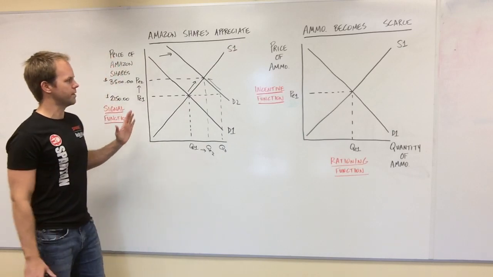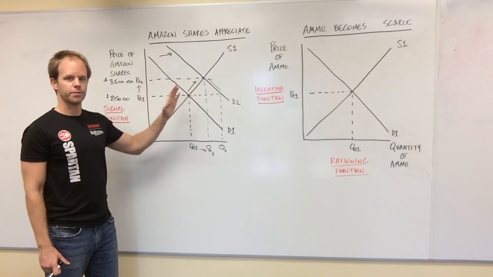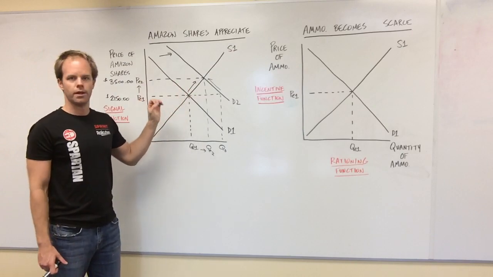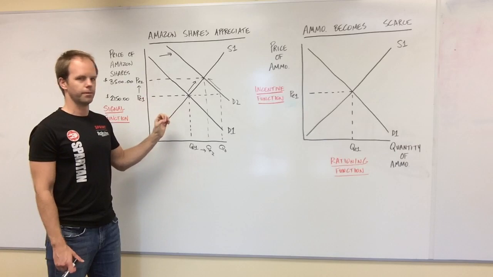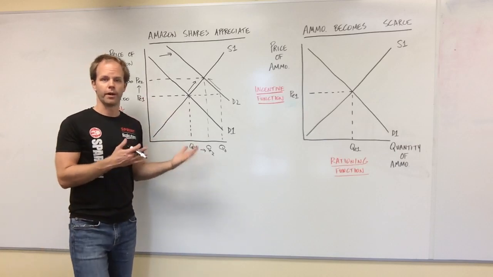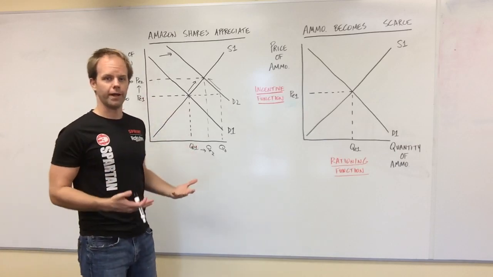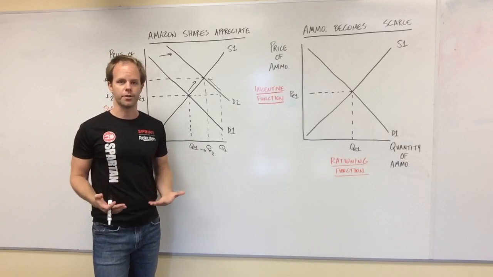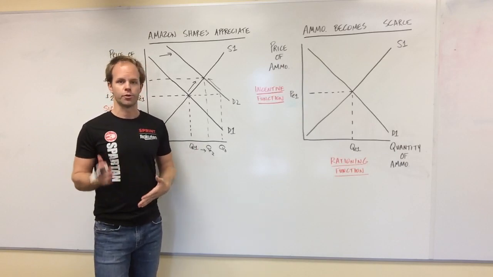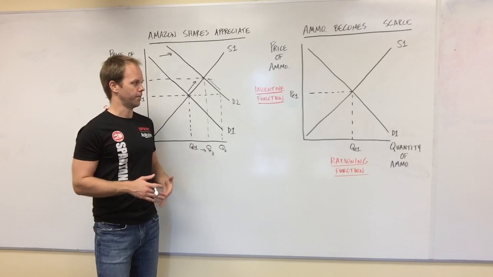So prices send information out in the world. That's one of their biggest functions, is they give us information. If the price for something is going up, that usually means it's more valued, it's more sought after, it's more scarce, and the opposite is obviously going to be true if the prices for that go down.